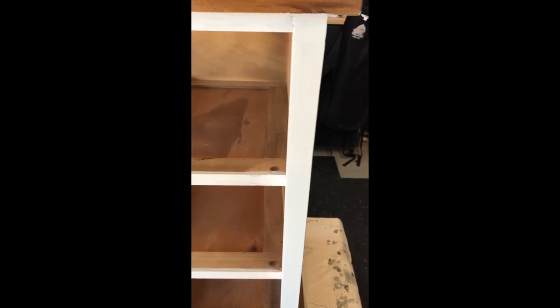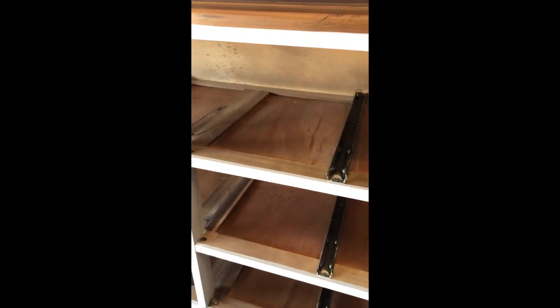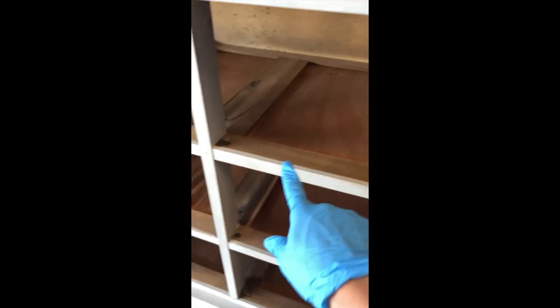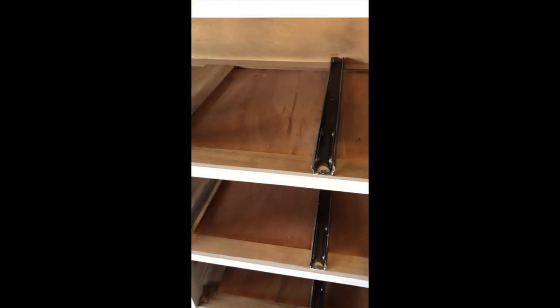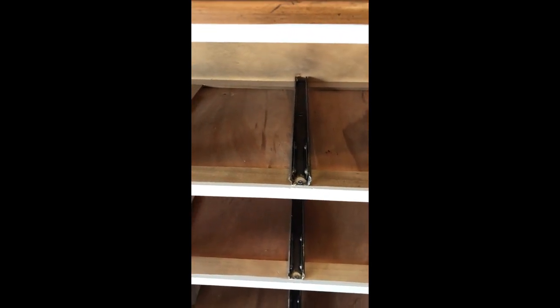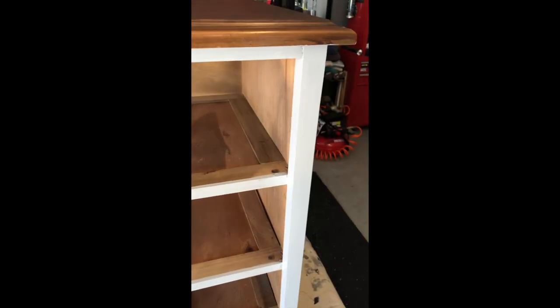I just want to show you guys up close the coverage of this Seagull Gray for a light color. Not too bad, right? I mean, it's really great. But you know, I just did a freehand line here. That way when the drawer gets pushed in, you're not going to see that wood. So all the trim all the way around here will be all painted.